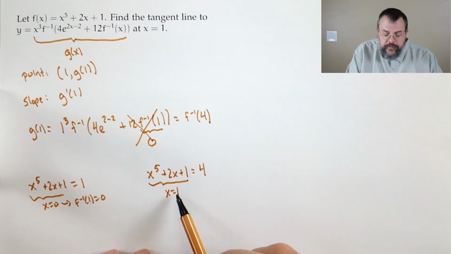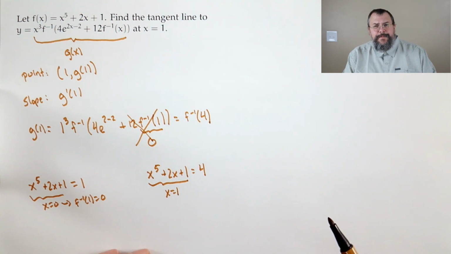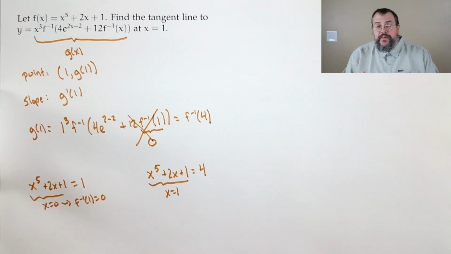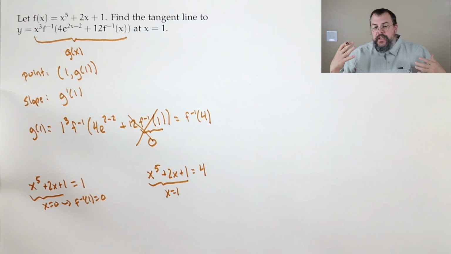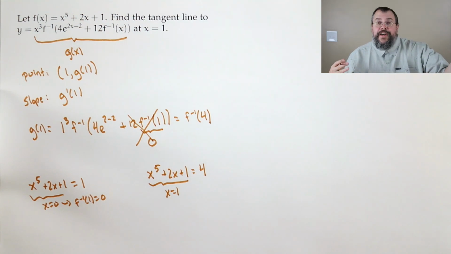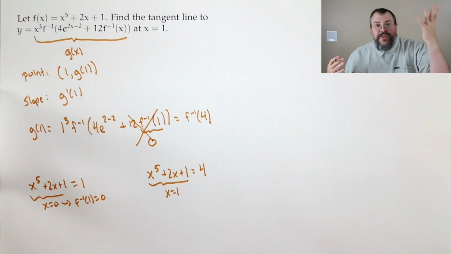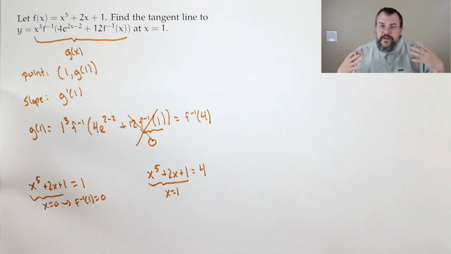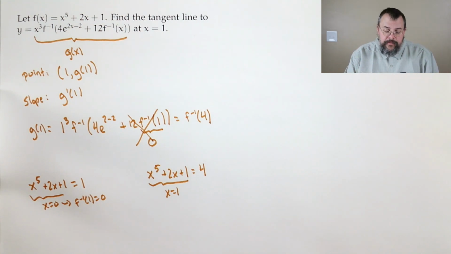X equals 1. Now, you're probably thinking, is it always going to be 0 and 1? Not always, but you should anticipate it should be a relatively nice number to work with. So think about what are nice numbers to work with. Or look at your expression. Maybe you have something interesting, like e to the power x minus 2. It's like, oh, hey, what makes x minus 2 a nice thing? Well, 2 would. Okay, maybe that's a nice thing. So it's all about context.